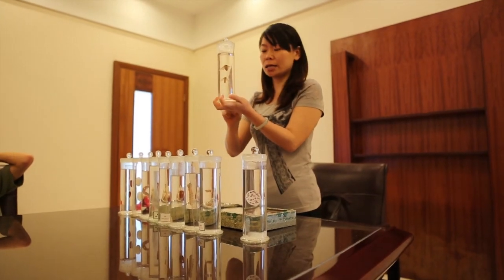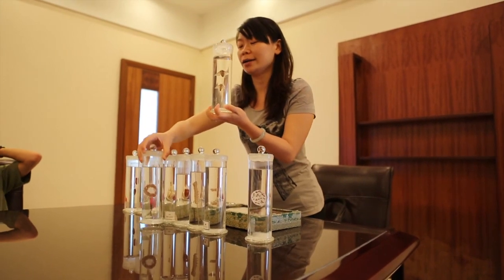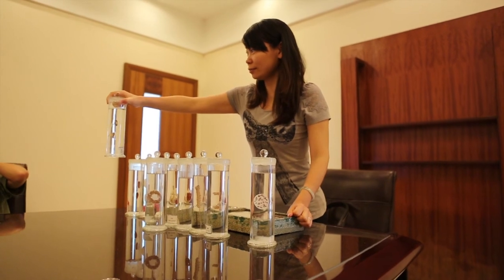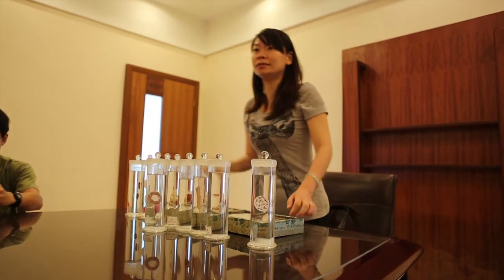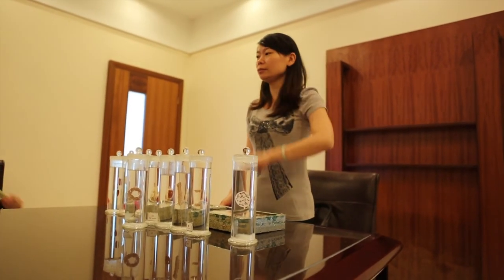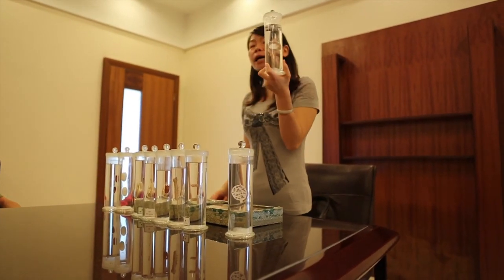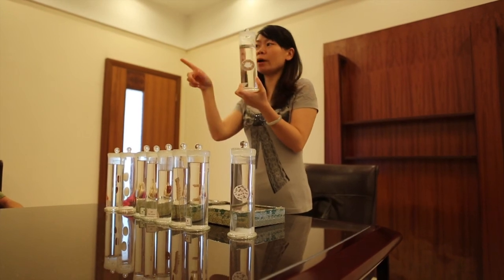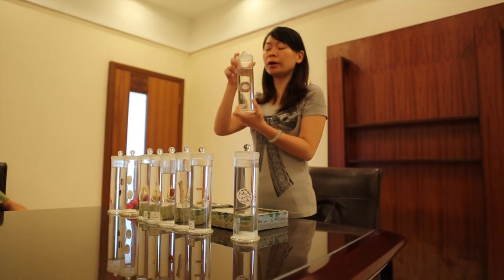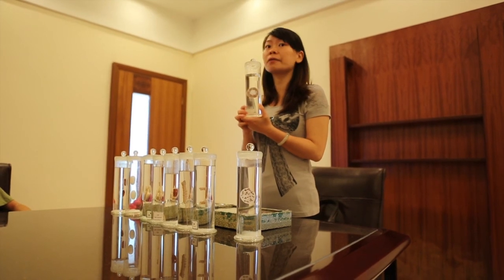A 3-year moth can lay as many as 300 eggs on a small piece of paper. Yes, on a small piece of paper. What kind of moth is that called? A 3-year moth. So these are the small 300 eggs on a piece of paper. But once the one female moth lays the eggs, she will die — that finishes her whole life. In the old days, in ancient China, because China was the first country to find out the silk.